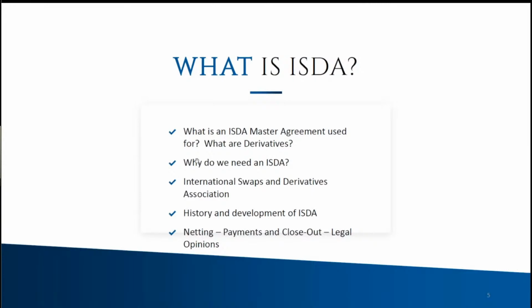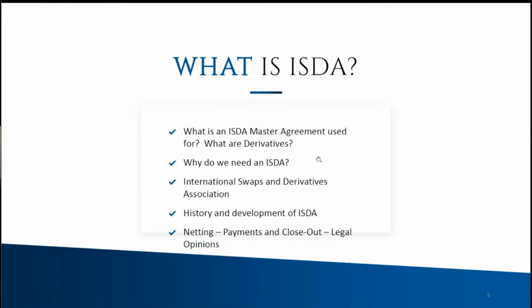Now, why do we need the ISDA? What do we do if we didn't have the ISDA? That's the question. If you did not have an ISDA and you wanted to trade these types of derivatives, that was the case pre-1992, when the first ISDA master agreement came out. Before that date, in order to do one of these transactions, you needed to enter into a contract documenting the terms and conditions of that arrangement. Now, as you can imagine, if you're entering into a lot of these transactions, which parties typically are, you would need a separate contract for each of these specific arrangements. So the paperwork was very heavy.